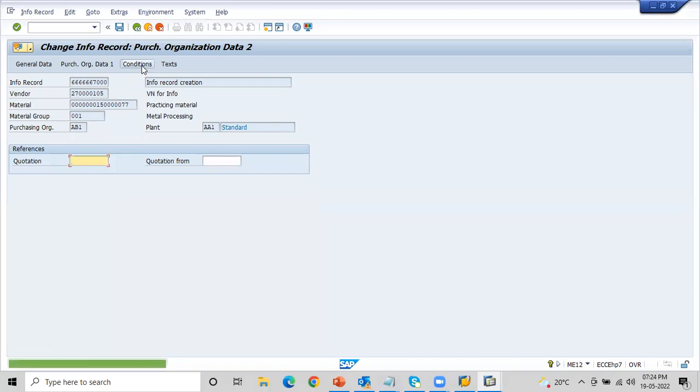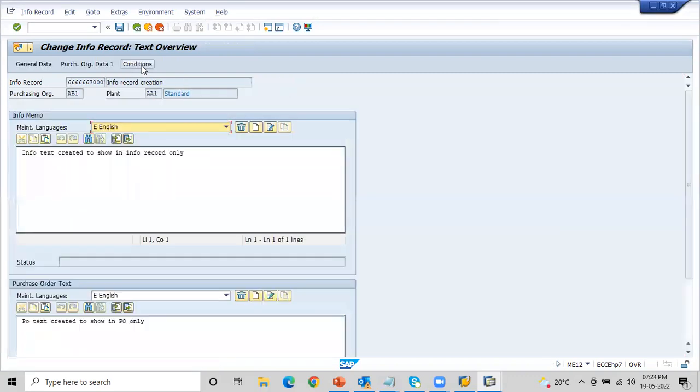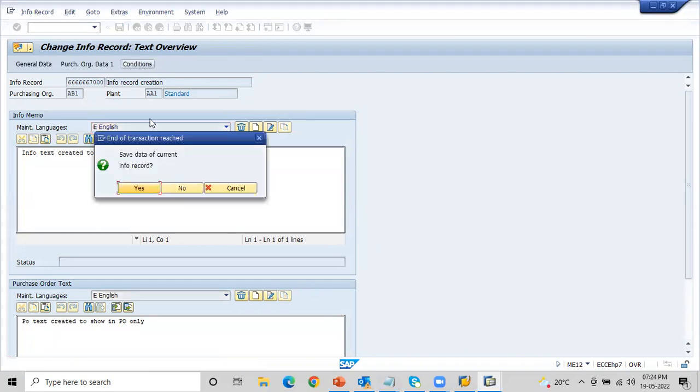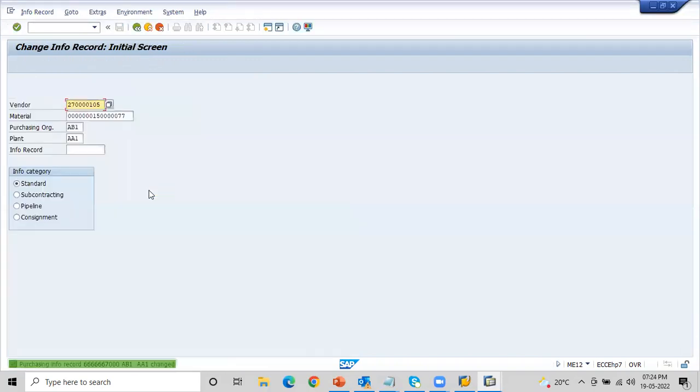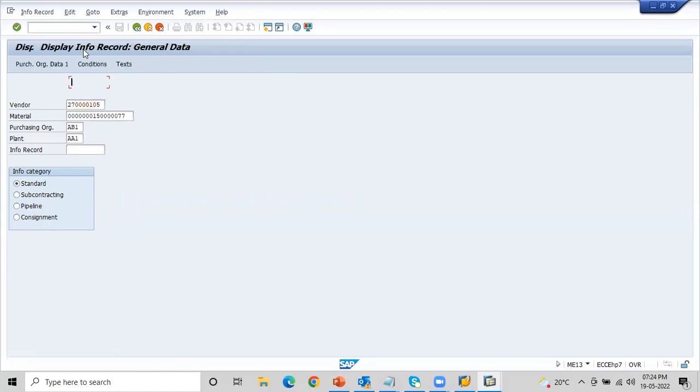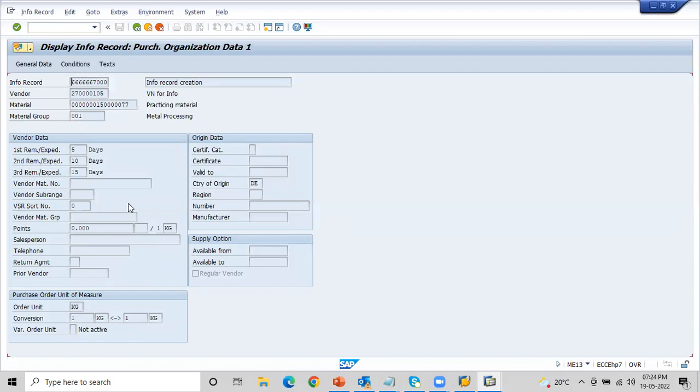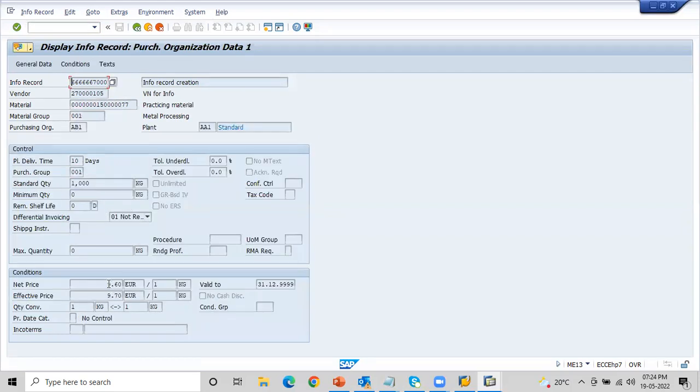You can see conditions also are changed. So save it. The changes are applied. If you want to display, the transaction code is ME13, display info record. So you can check. It is changed, right? Only display mode.